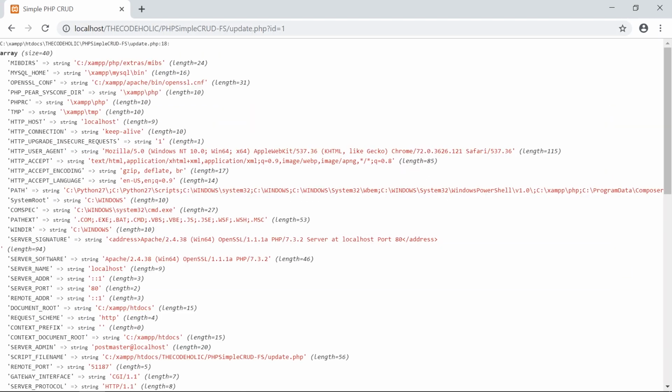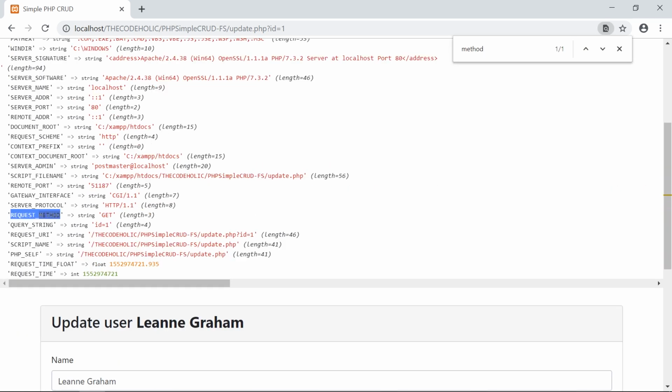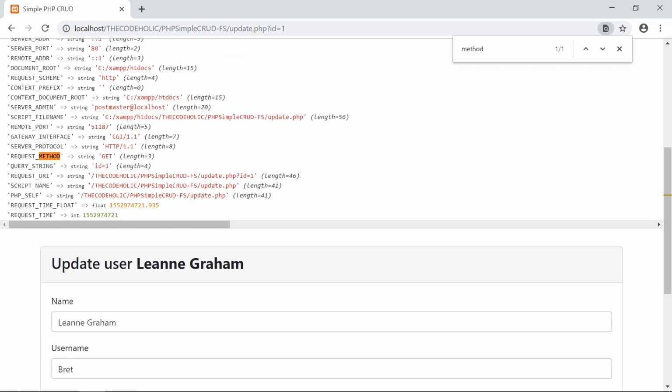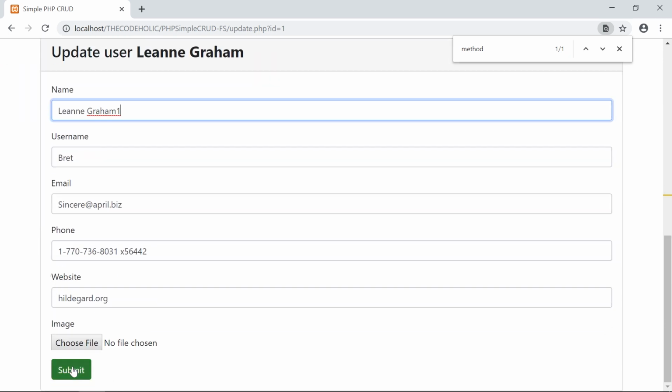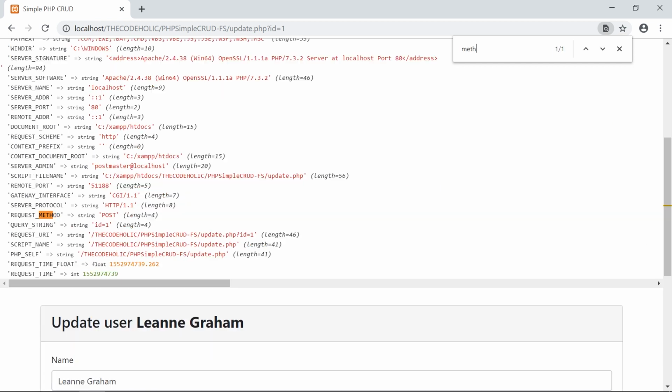Okay, here's my super global server, which has a lot of key value pairs. We want to check the request method, so I'm going to search for method, and the request method is get. Now when I change something and hit the submit button, let's search for method. Right now the request method is post.